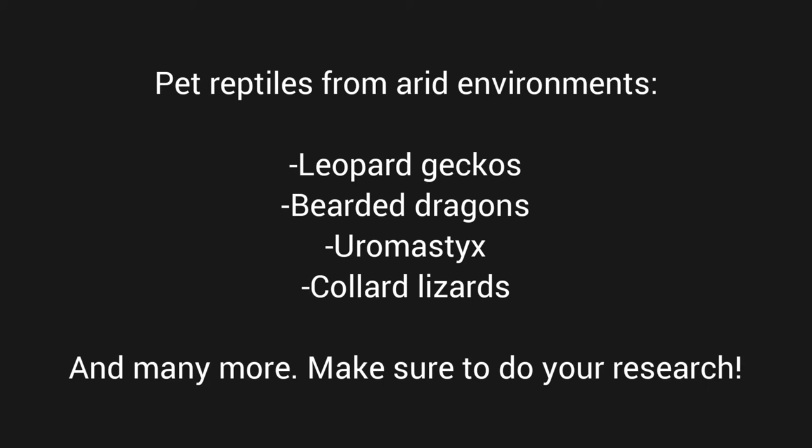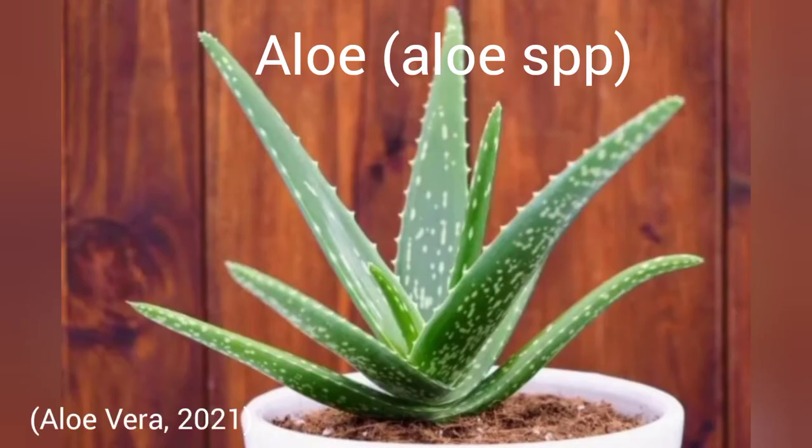Special thanks to Ron Eddy who wrote the file on toxic and non-toxic plants for reptiles. The first plant I'm going to talk about is aloe. Aloe is a succulent plant species of the genus aloe. The plant has thick green fleshy leaves that contain a bitter tasting but harmless chemical called aloin. This chemical discourages herbivores from eating it, which makes it a very useful plant for arid tortoise and lizard enclosures. Aloe prefers bright indirect sunlight, so make sure it's not overexposed as sunlight can bleach its colours.